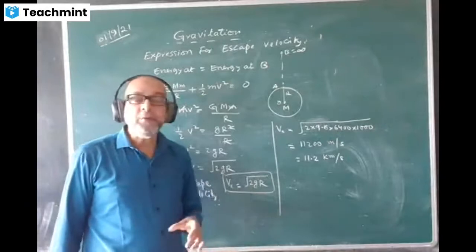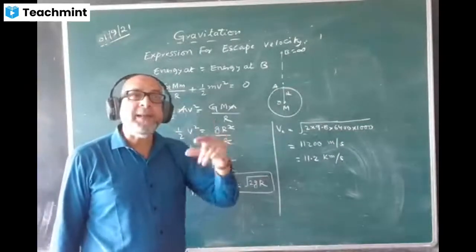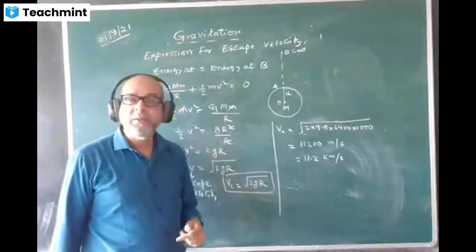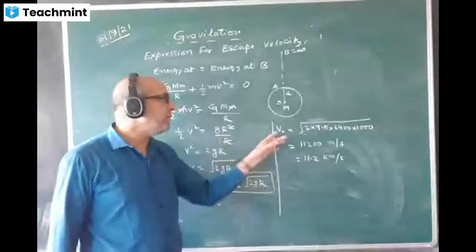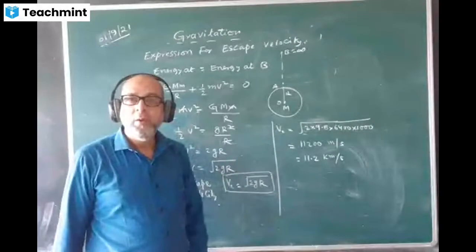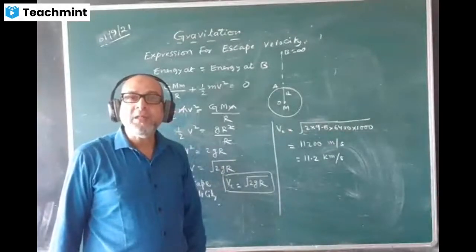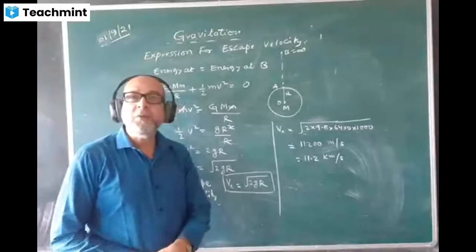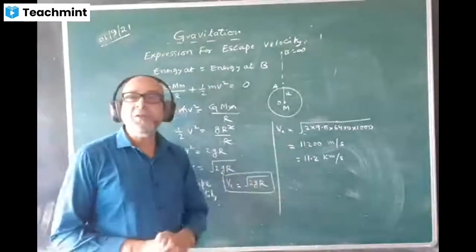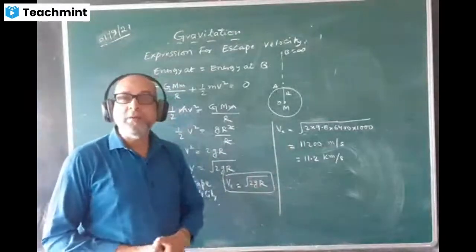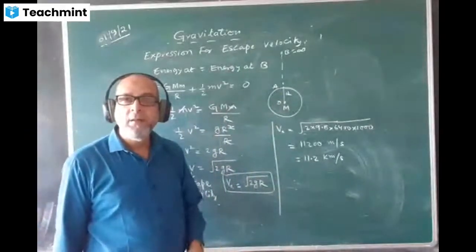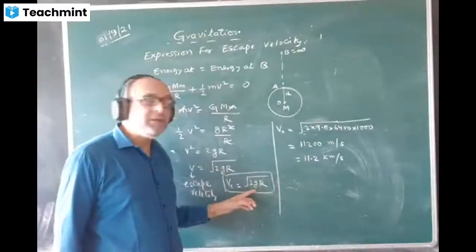Radius of the Moon as compared to the radius of the Earth is much less. It is 1 by 81 times. And the value of g is nearly 1 by 6 times. So using all these values, when you calculate the value of escape velocity on the surface of the Moon, the value comes very low. That's why there is no atmosphere on the Moon, because the escape velocity on the surface of the Moon has a very low value. The atmosphere is escaping from the Moon surface, because the radius of the Moon is less and the value of g is also less.